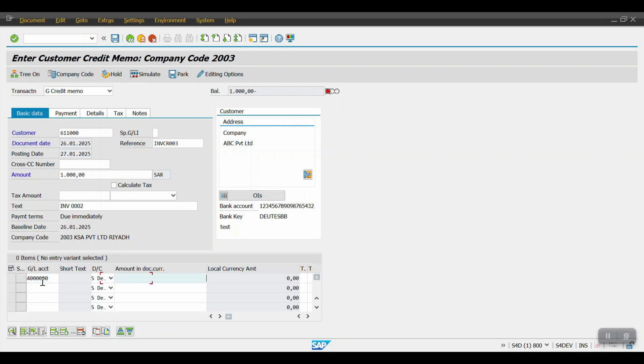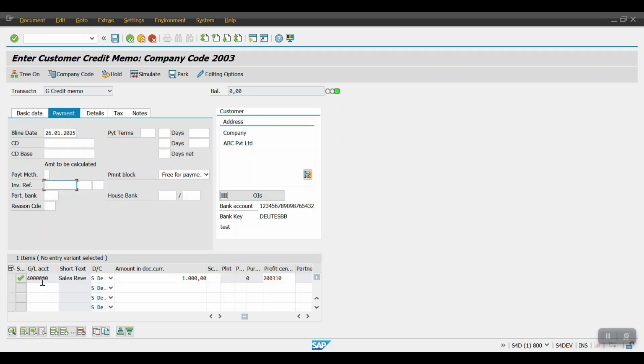And let me do this and then I will enter the profit center. So if you can see here, this is set as mandatory, so that's why it's stopping me here.